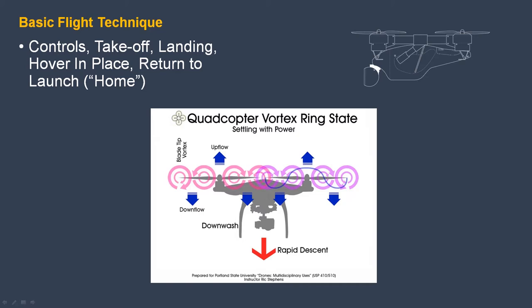What if we need to bring it down to land in a hurry? Most drones are set to limit the descent speed — there's a reason for that. It's known as the vortex ring effect. In a quadcopter, if you were to descend too rapidly, the drone could encounter turbulent air beneath the propellers, which could result in a loss of lift due to VRS. The best way to attempt to escape from VRS is to apply full lateral control to exit the turbulent air and hope you still have enough altitude to recover. Do not react by applying power to recover from VRS — it only makes it worse.